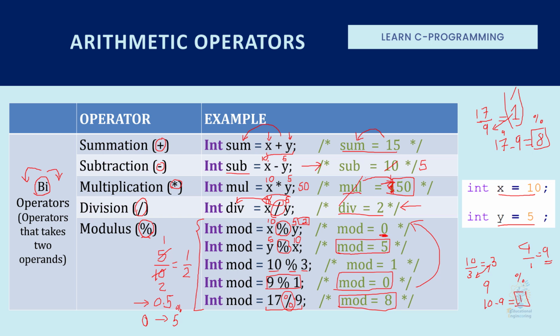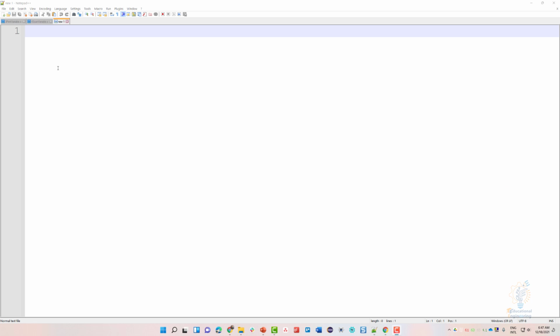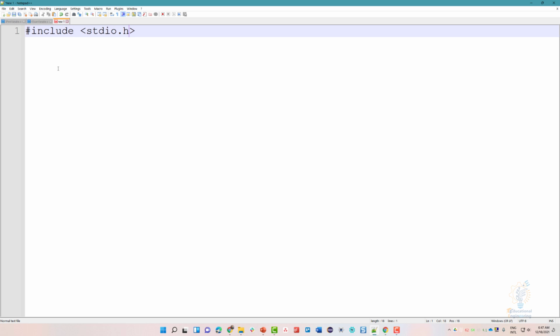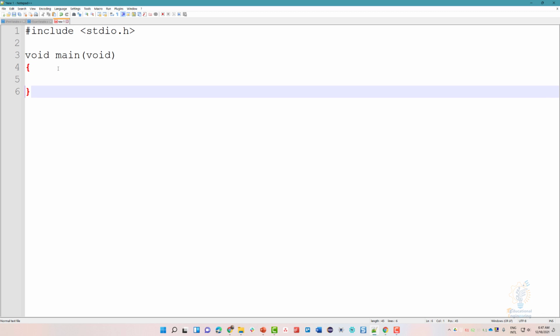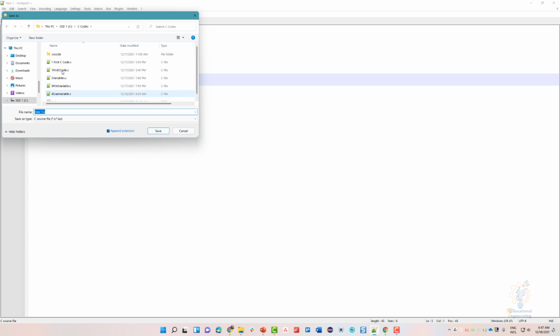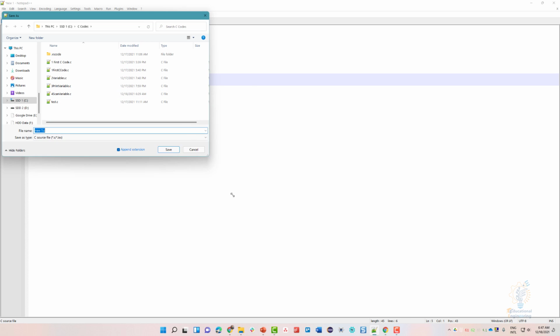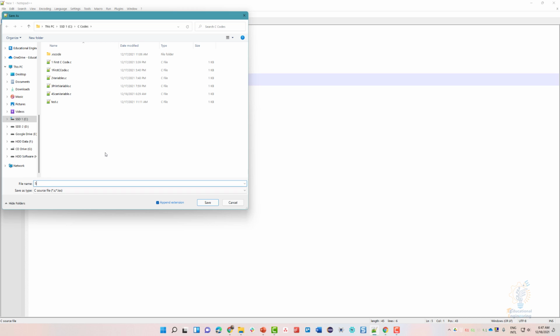Now let's try this in action and let's print the values to make sure that everything we said here is correct. Now let's start by including the stdio.h library, void main void as usual. Now let's change the language to C. And I need you to do this from scratch every single time. Now let's store the value 5 arithmetic operator.